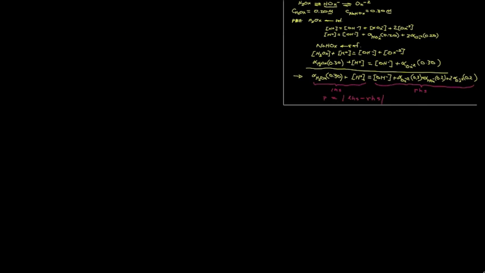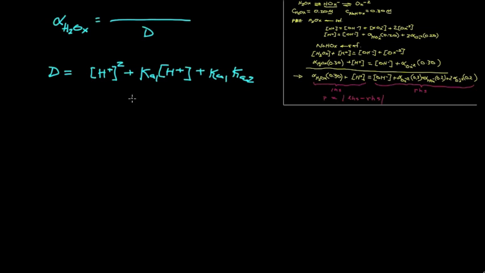Let's think about some of the things that we're going to need to calculate in our spreadsheet. One of them is the alpha value for the diprotic species. Now it might be worth our while to express this in terms of a denominator that will be the same for all of our alphas for this particular family. And the denominator is just equal to H plus for a diprotic species that's squared plus Ka1, which we'll be able to look up in a table, times H plus, plus Ka1, Ka2. So we'll be able to look those up. At each pH, we'll have a new H plus concentration, a new denominator.